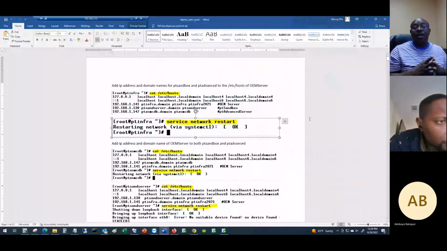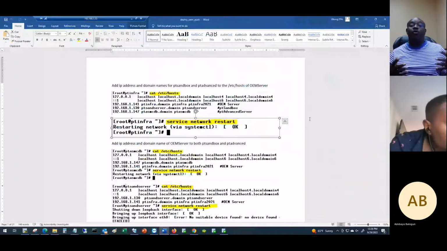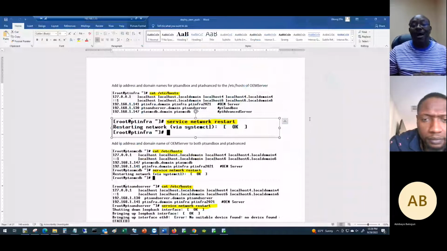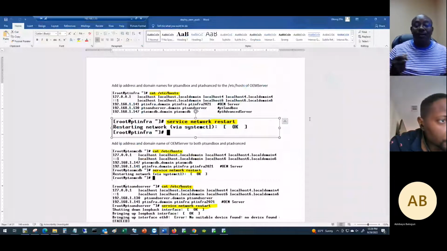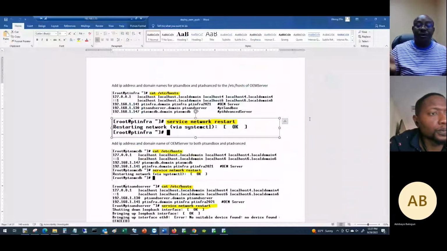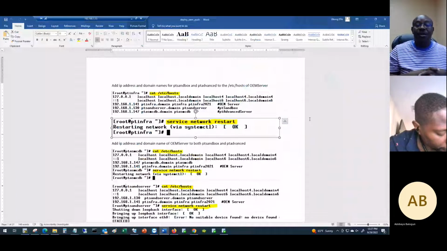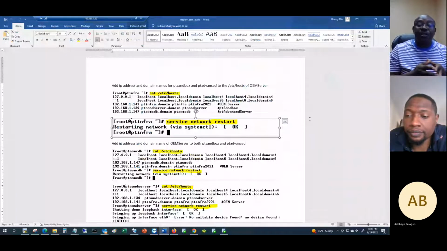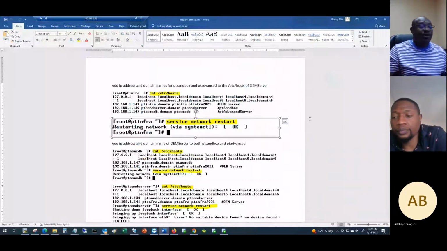In a corporate network, that would have been taken care of by your sysadmin. There will be DNS entries for both the IP address and the domain name so that we can resolve domain name and IP through your DNS. But because we do not have a corporate DNS here, we're just going to put it in the host file for each server so that they will know each other.